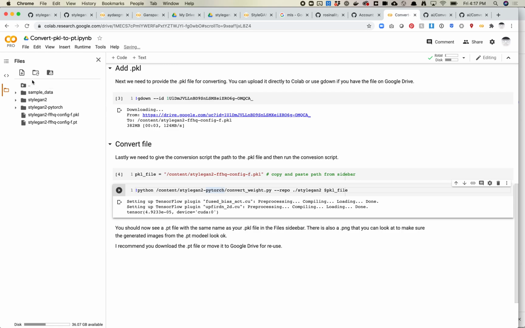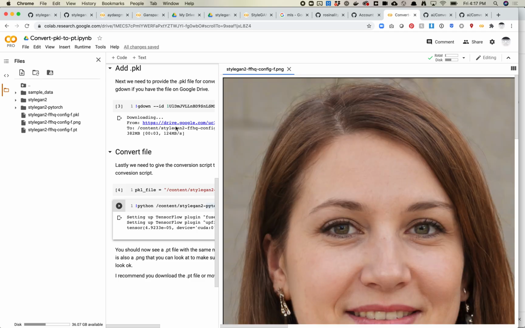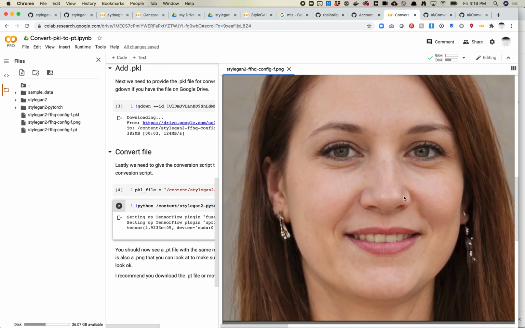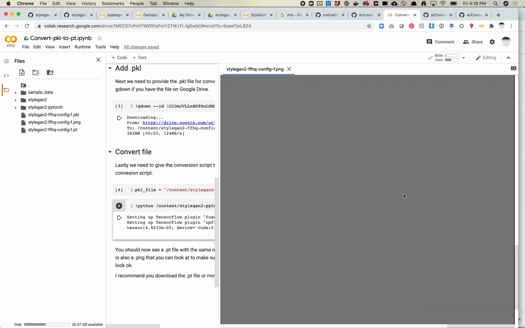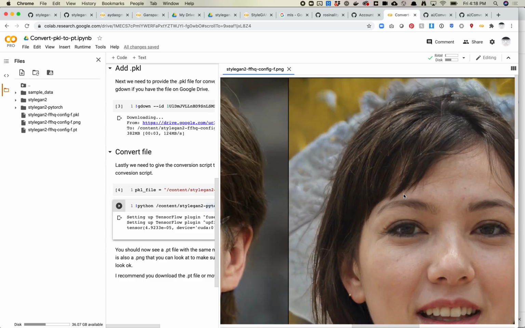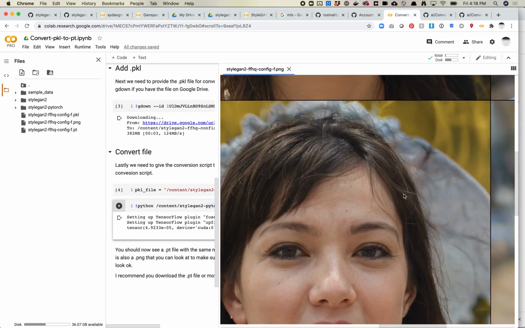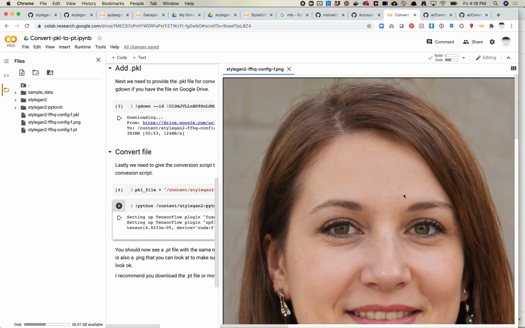Okay, looks like this is finished. Let's refresh over here. Yep, so we've got our PNG file. It's probably a big file, because it is the 1024 model. Yep, so you'll see here it generated a couple images. Again, it's just FFHQ, nothing fancy. Don't know what those gray images are supposed to be. Anyway, this is probably working fine.